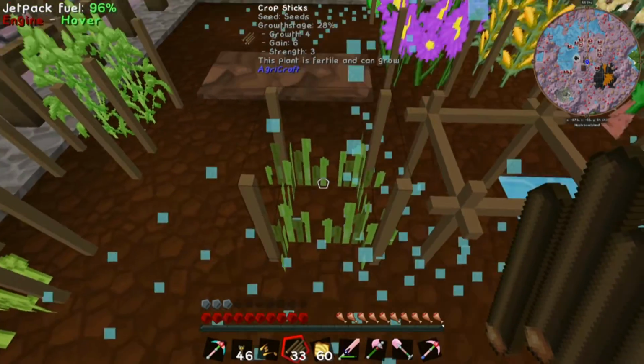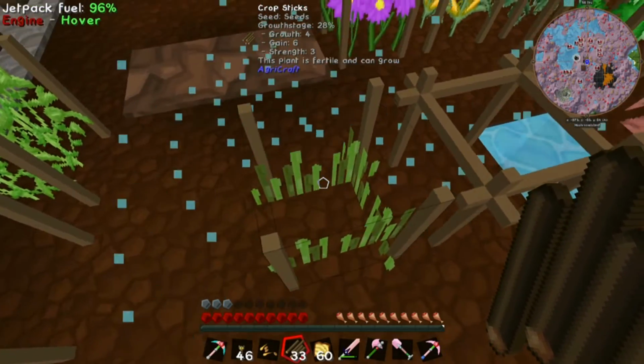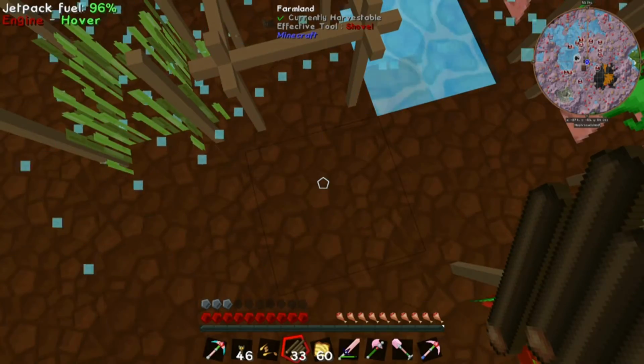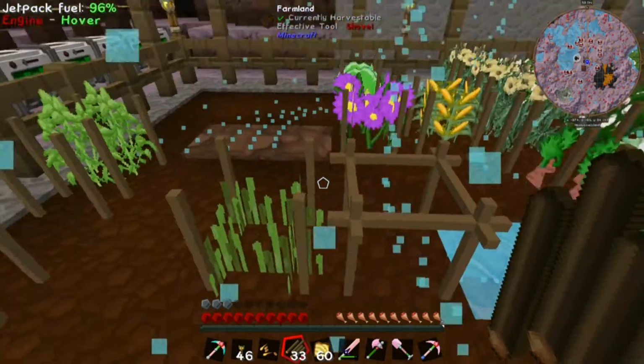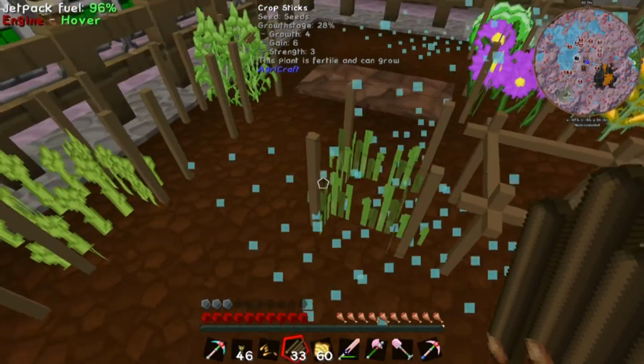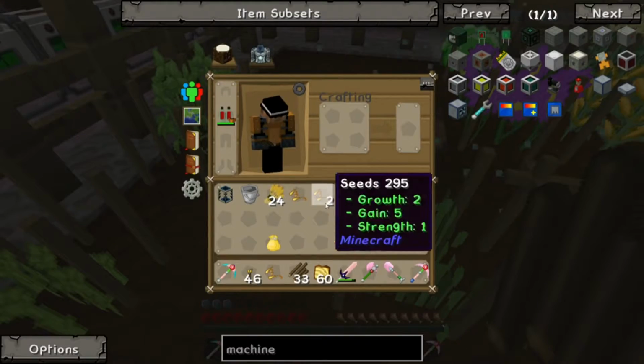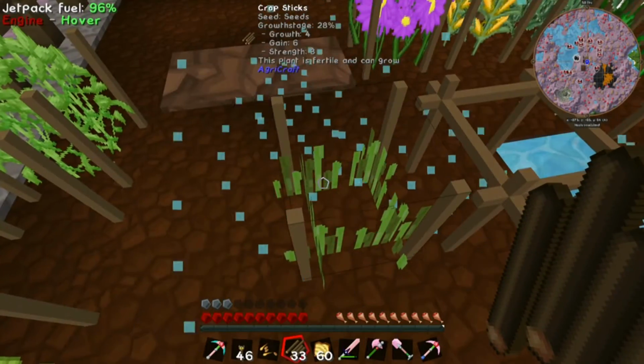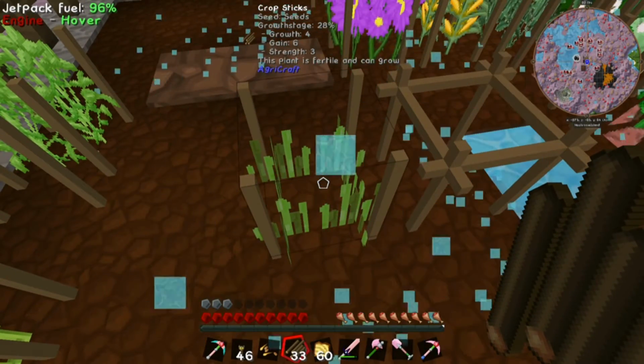If I wanted to improve this, then I would plant 1 seed here, 1 seed here, wait until they're mature, and then plop these down, and they crossbreed each other. And then you have a chance to get a better seed. That's why the one was slightly better than the other one, and that's why I'm doing it the way that I'm doing it. So, 463 is not that bad.